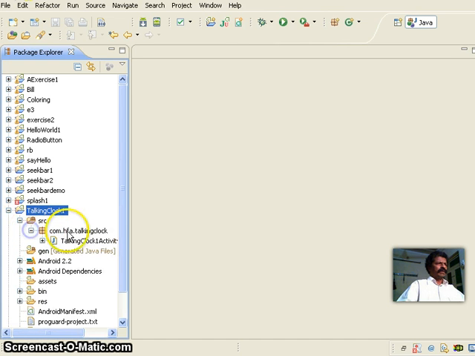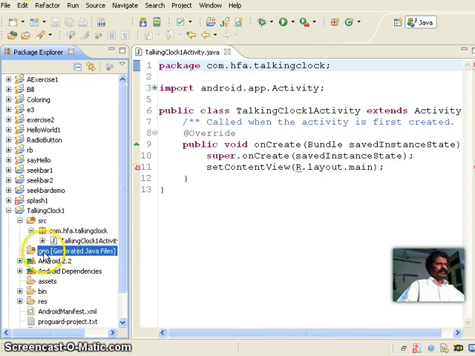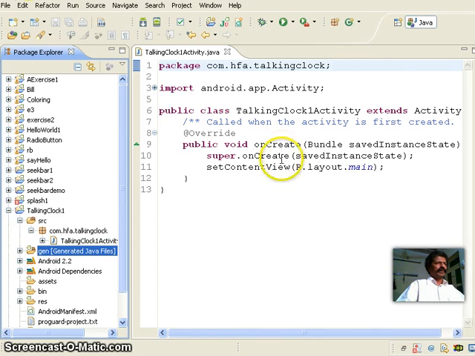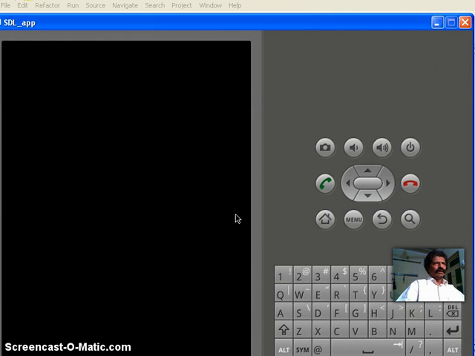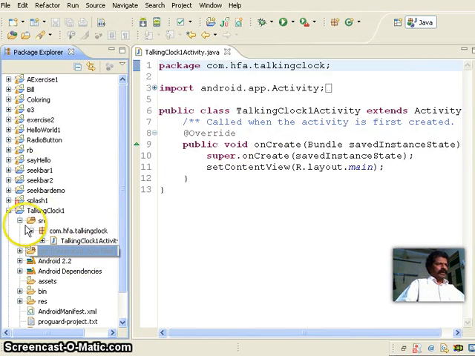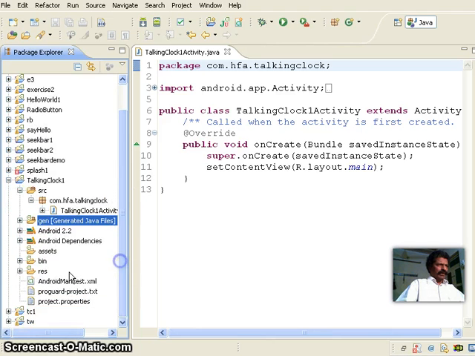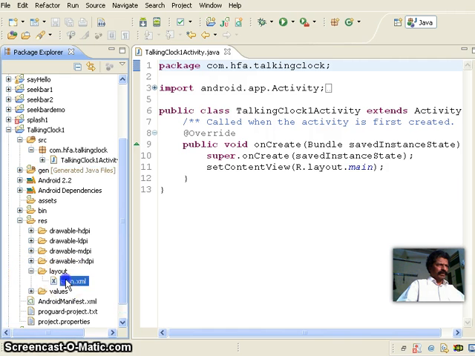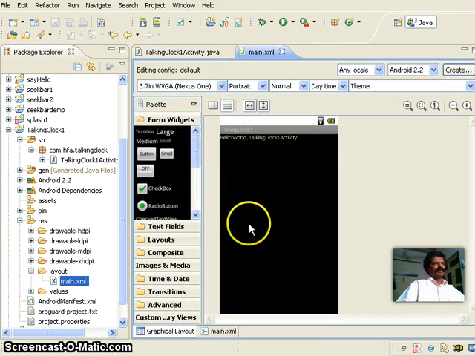Right. Let us take the Java program, and meanwhile this file has to be generated, therefore meanwhile we shall run that. So I start the Android application so that by the time it will start building that. And this we shall minimize. Alright, now let us go to the XML resource. Under the resource layout, and under the layout I have this main.xml file.